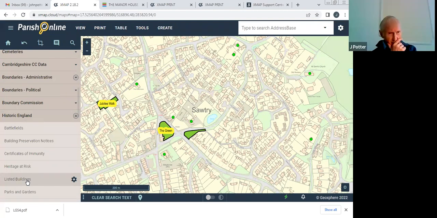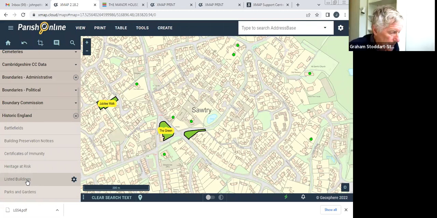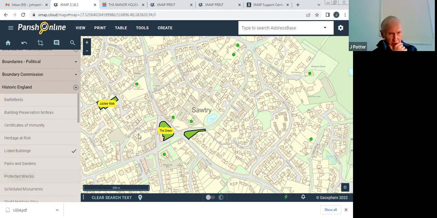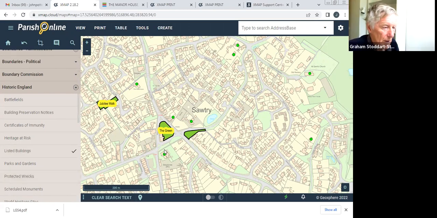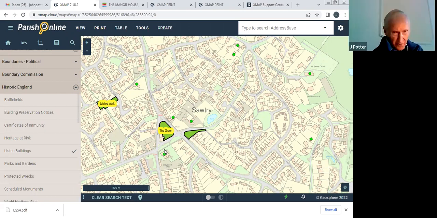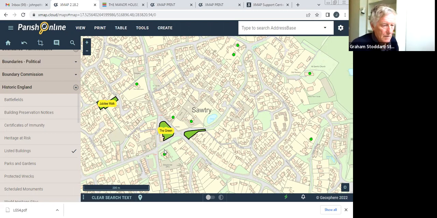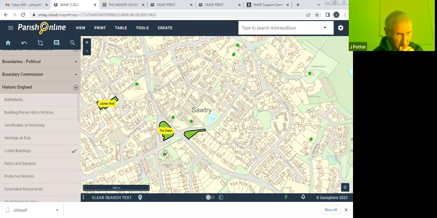But that would be a separate layer, would it, if I wanted to? Yes, and again, it's very handy to filter. So you can bring up the listed buildings layer and then just filter for anything that says Manor House, and you'll get yours as the only one, which is nice. Well, I do need in the neighbourhood plan to show the listed buildings anyway. Perfect. So presumably I could have a separate map called listed buildings. Indeed, oh yes.